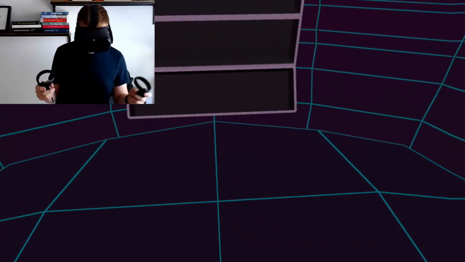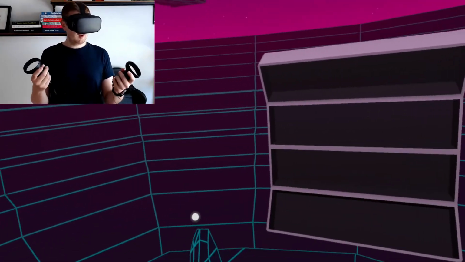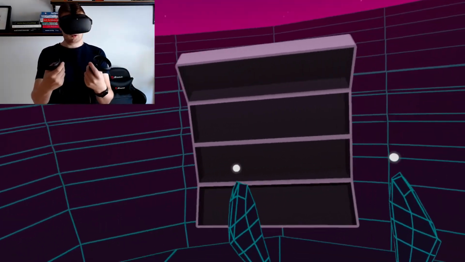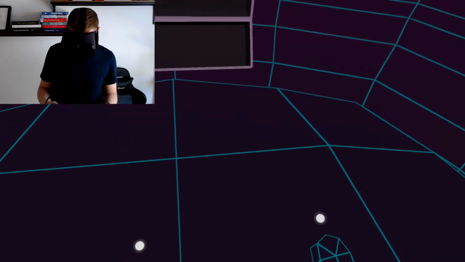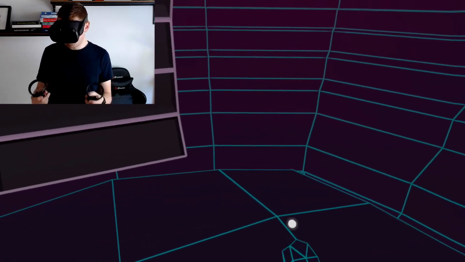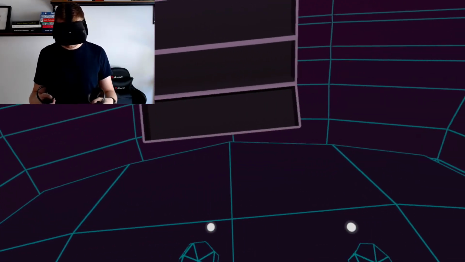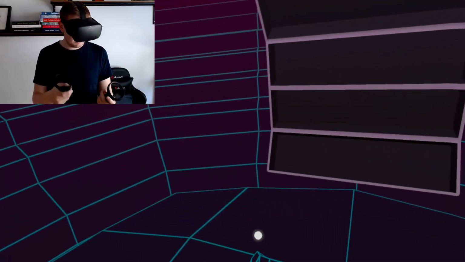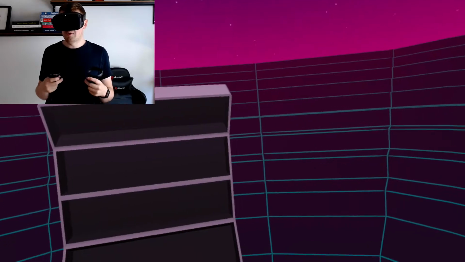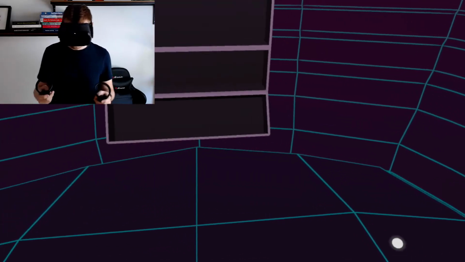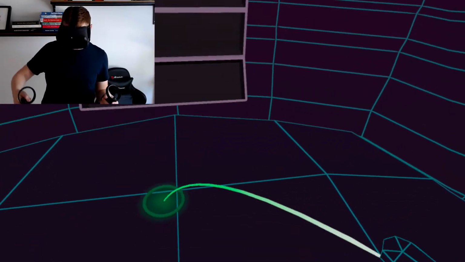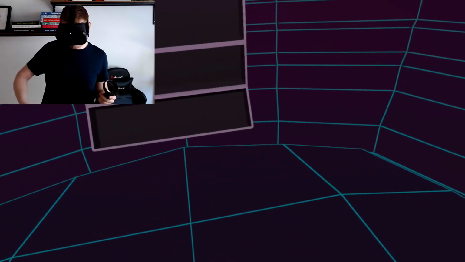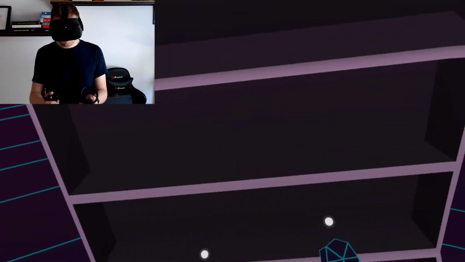All right, here we are. A couple of things have changed. You now see there's these controller graphics. So I can see these controllers now. They map onto my Oculus Touch controllers, and I have this little ball of energy at the end that indicates the interaction point. I can teleport like I could before. Now it's just with a single button press, and when I release, I get teleported, and that works quite well.